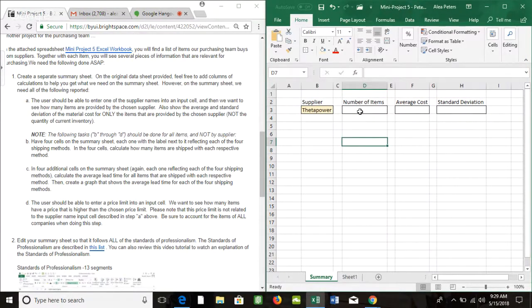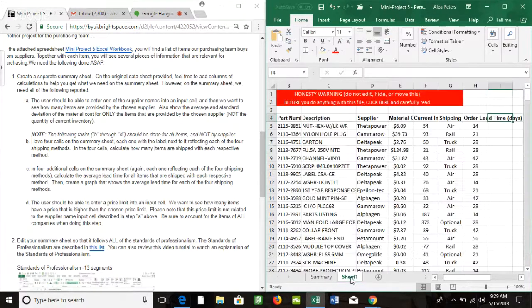So then let's go back to the original sheet. I think before we do that, maybe we have to create another column after the other lead times, and maybe make that one the current inventory.